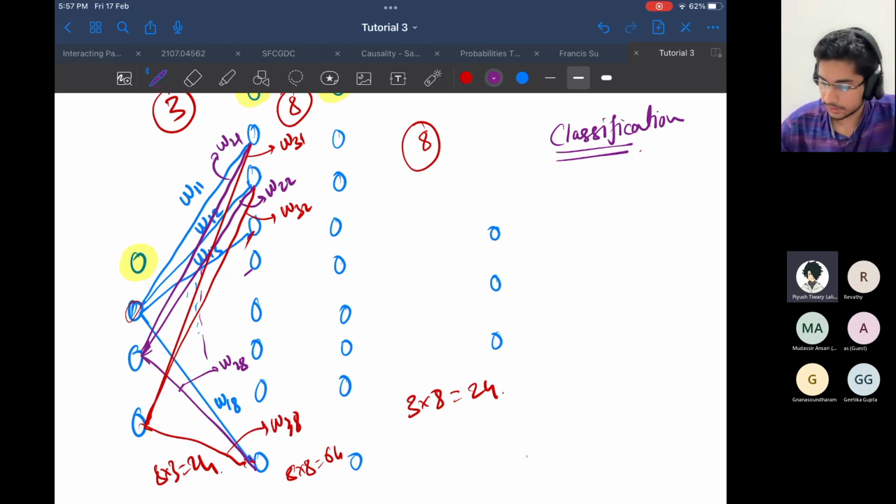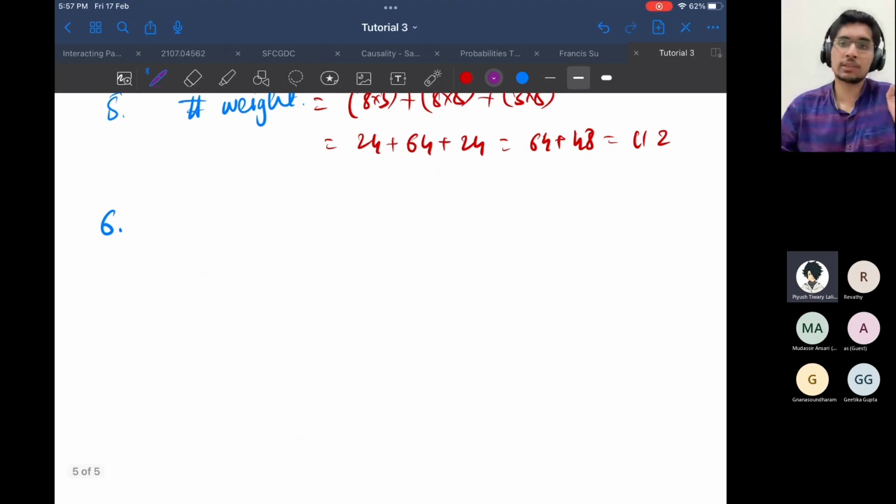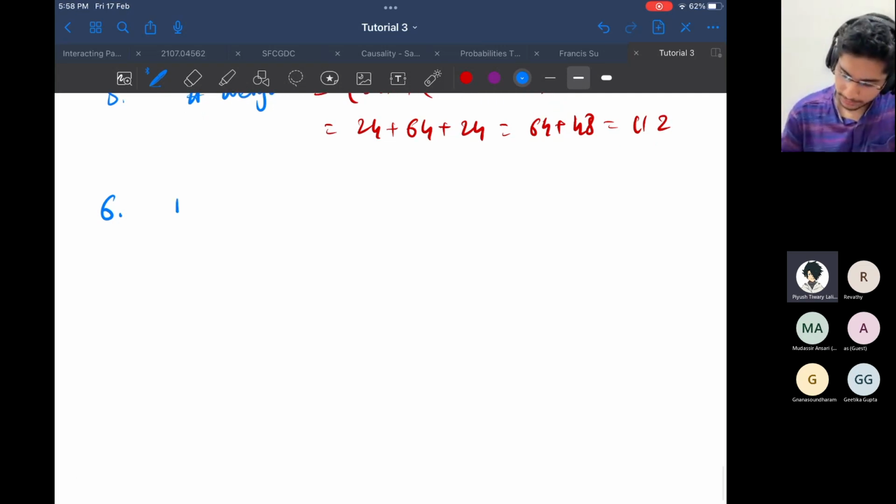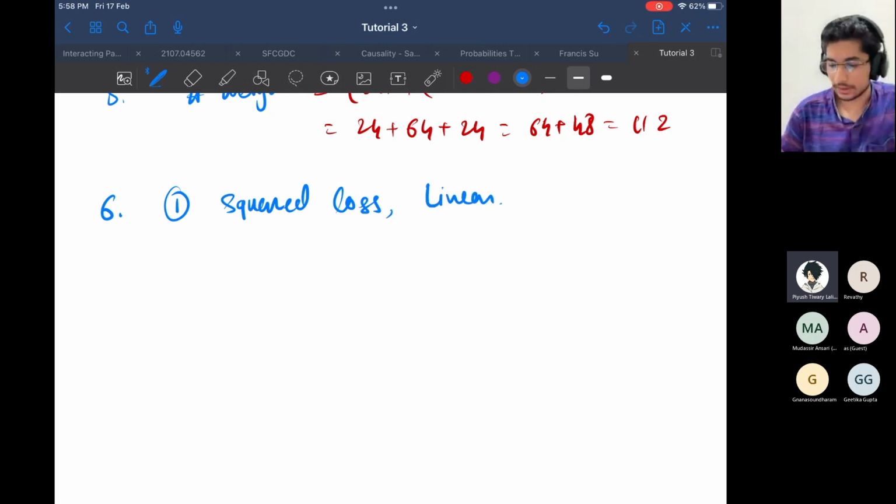And what are the options that are given to us now? Whenever there is an MCQ, don't try to come up with the correct answer. Just first try to see if you can manage with the given options itself, because with the given options you can nullify most of them as definitely wrong, and basically use MCQ shortcuts. So what is the first option that is given? Which loss and activation function? The first option is squared loss, comma, linear activation function.